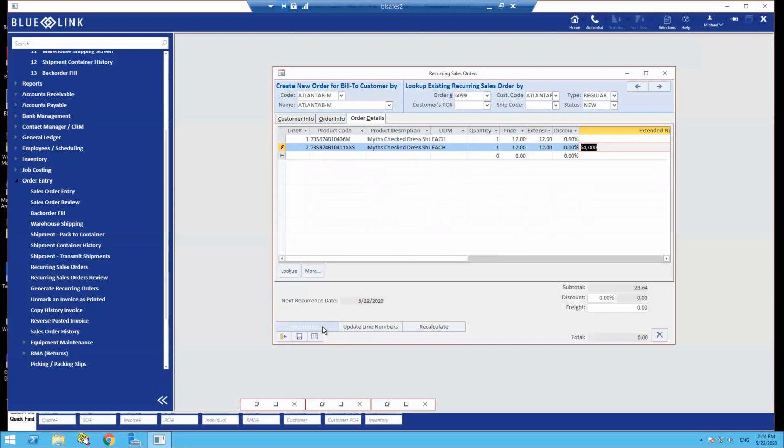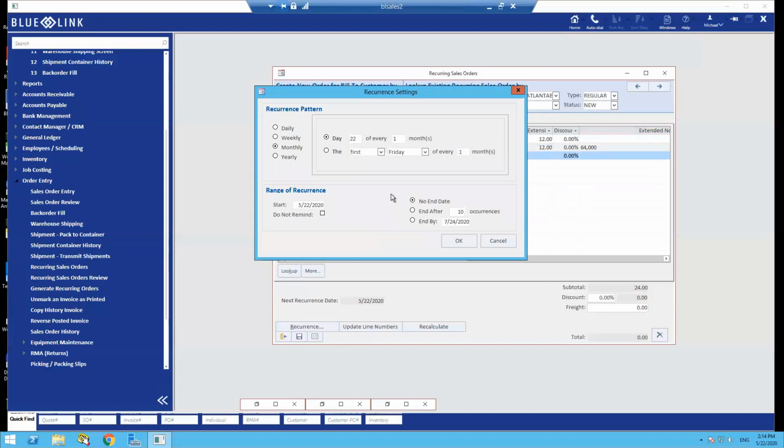But if I go into the recurrences now, you'll be able to see that I can have this recurring set up for daily, every day as an example, or every weekday, or how many days I want it to be spread. So I could say daily, every third day as an example. Or I could say weekly, and that weekly would be recurring how many weeks. Maybe it's every week, or maybe it's every other week, and which specific day. In this case, it's Friday. Again, monthly is the same idea. Yearly could be the same idea.